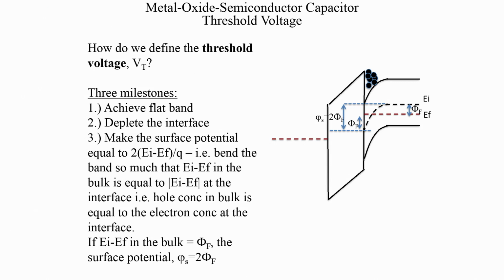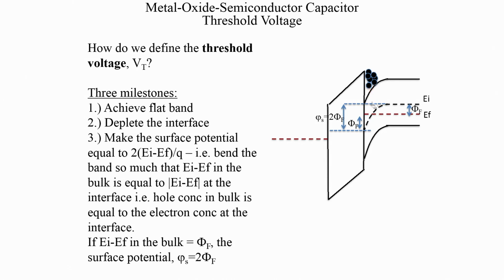Now, how do we define threshold voltage? Let us start coming to a more quantitative definition of threshold voltage, because it is such a useful modeling parameter. But you must remember, as I mentioned, the electrons in the semiconductor are not waiting for the gate voltage to cross the threshold voltage before they invert. There is some weak inversion happening even before the surface potential reaches 2 phi f. The moment the surface potential increases beyond phi f, you have electrons appearing quite rapidly at the interface, and these are all thermally generated electrons.